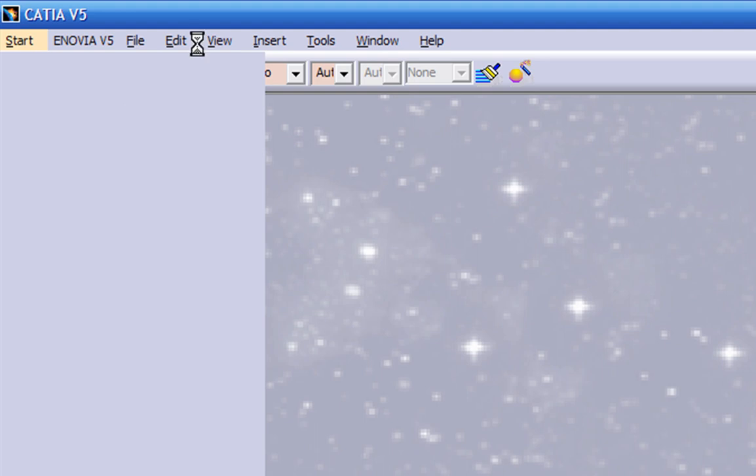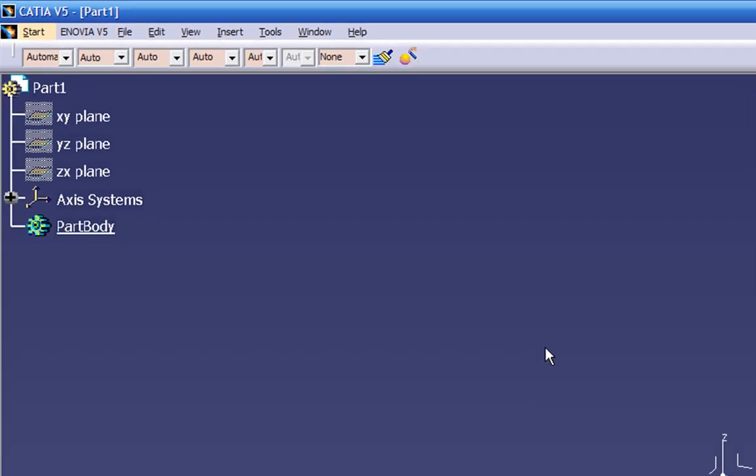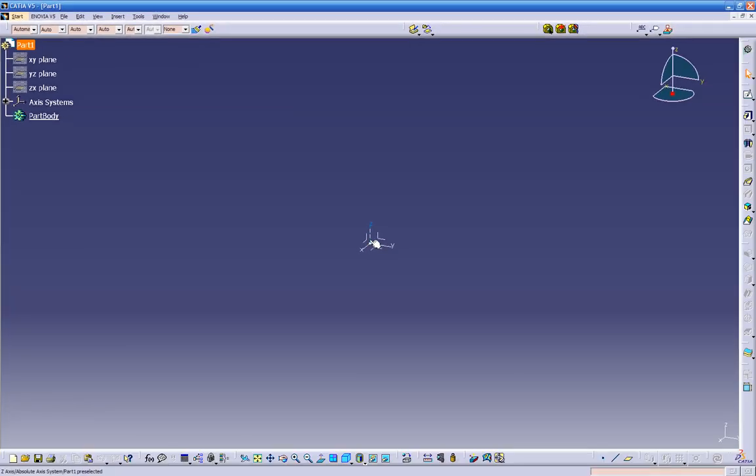Click on part design. It's gonna take a second to load up. As you see right here, we have the axis system, and we have XY plane, ZY plane, and XZ plane. And first, let's learn how to use the mouse a little bit.